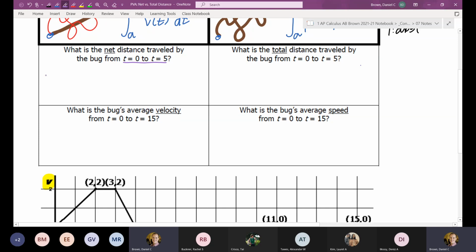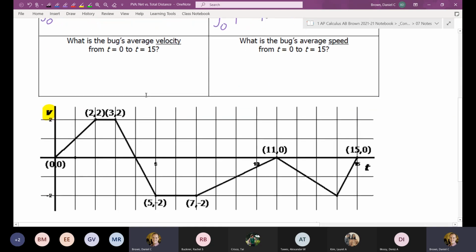The net distance is going to be the integral from 0 to 5 of v of t dt. How am I going to compare that to the total distance from 0 to 5? Still going to have a starting point and an ending point. So we would be finding the integral from 0 to 5. But now that I want the total distance, that's going to be the integral of the absolute value of velocity with respect to dt. How do we find that integral? If we had the actual equation of velocity, punch that into our calculator and then hit enter. Today we have a graph, because we do know how to find a definite integral using a graph. The definite integral using a graph is just going to be the area underneath the curve.